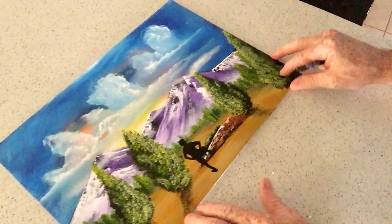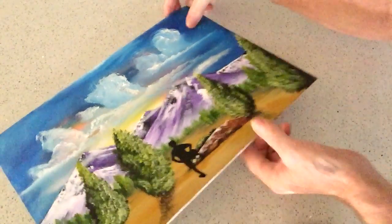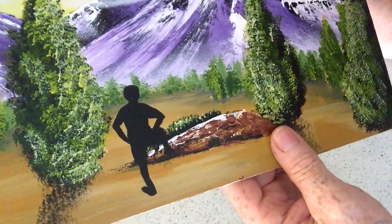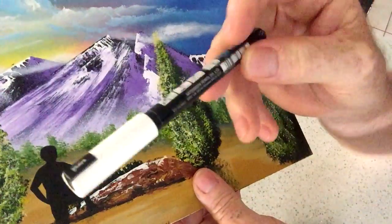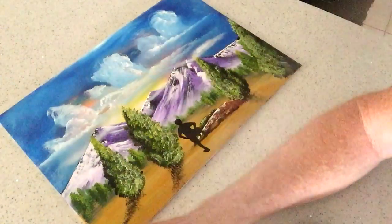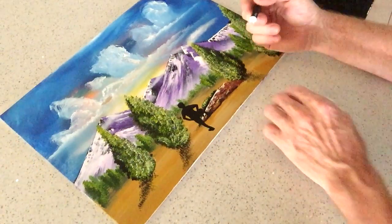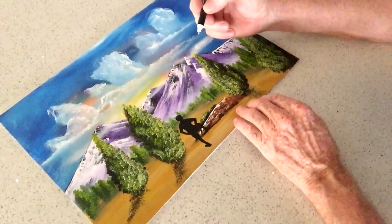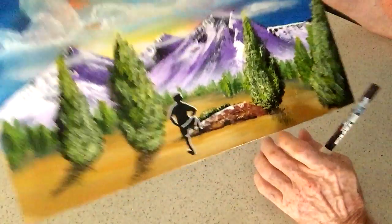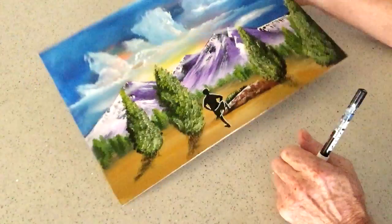Okay, our silhouette's finished. Now I'm going to get my white and just highlight one side of the silhouette. I'm going to make it easy for myself. I've got a paint pen, so I'm going to highlight virtually, let's see, okay, now I'll just sign this.